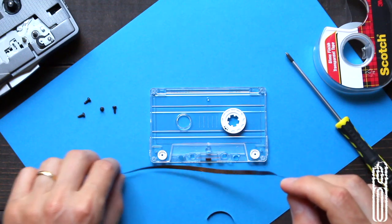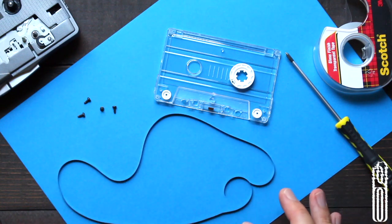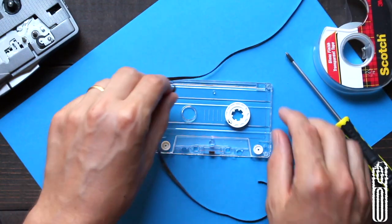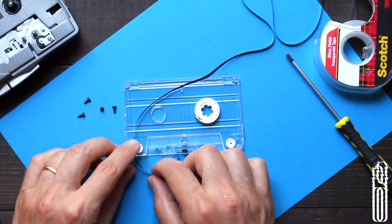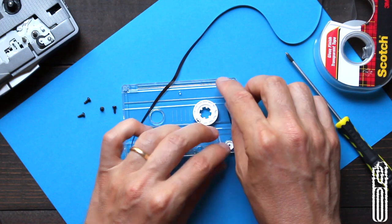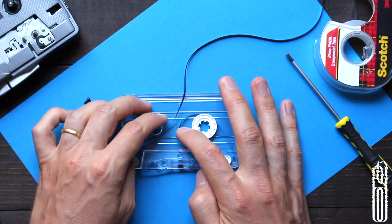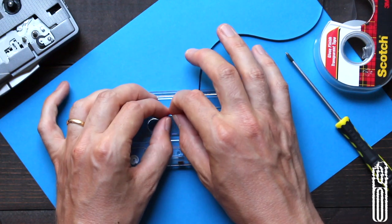So now I want to take this and loop it around. One of the first things you want to keep track of is where is the inside and outside of the tape, which you can see in the curvature — it'll naturally fall in such a way that the inside is curved inward. And now I'm going to run the tape through in the shape that it's going to be when it's finally cut into a loop. This is how I figure out how long it's going to be. You can see there's the end of the tape right there, and I'm just going to figure out where it's going to meet to trim the ends.